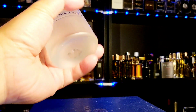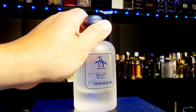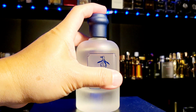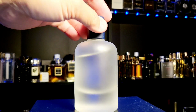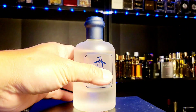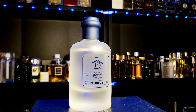Okay. The bottle is heavy as heck. The sprayer is very, very nice. It's not like awesome, but it's perfectly suitable. The cap is a little bit rubbery. I actually like the design of this bottle. It's simple. Somehow it feels like a sailor's bottle, like people that are on boats, just going fishing. Yeah, it feels like that. It does. This is the first time I thought about it. It does give me that vibe with the rubbery cap.